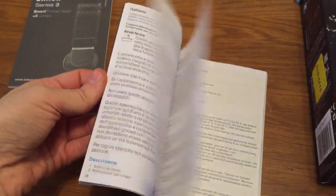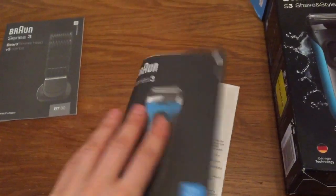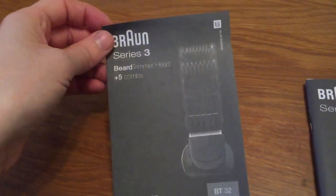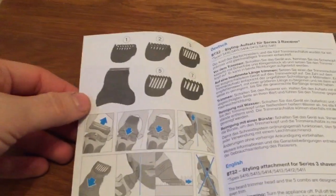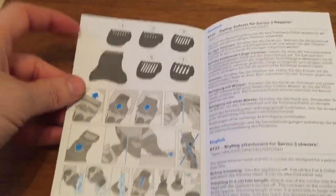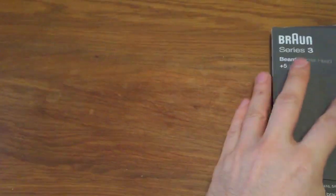It looks like it's available in a lot of different languages, cleaning, so it's quite comprehensive, informative. And Braun Series 3 trimmer, beard trimmer, and head with 5 combs. So that's what you get there. I believe these things here fit on top of this, and that's for a real close shave. It's pretty self-explanatory.